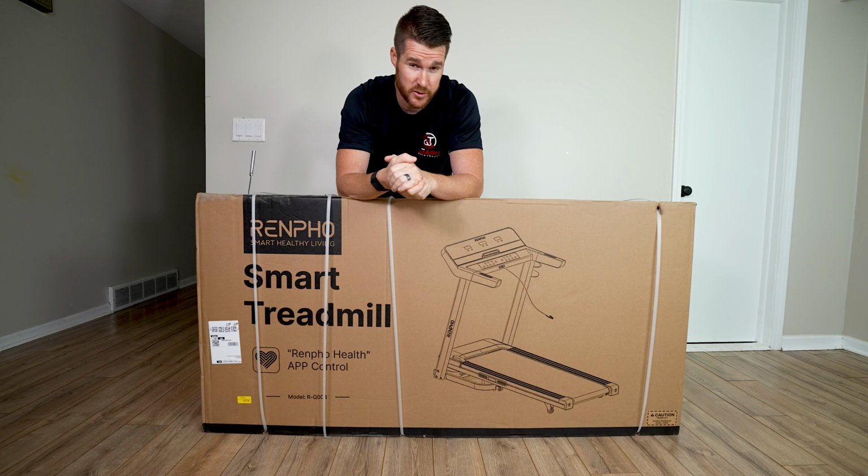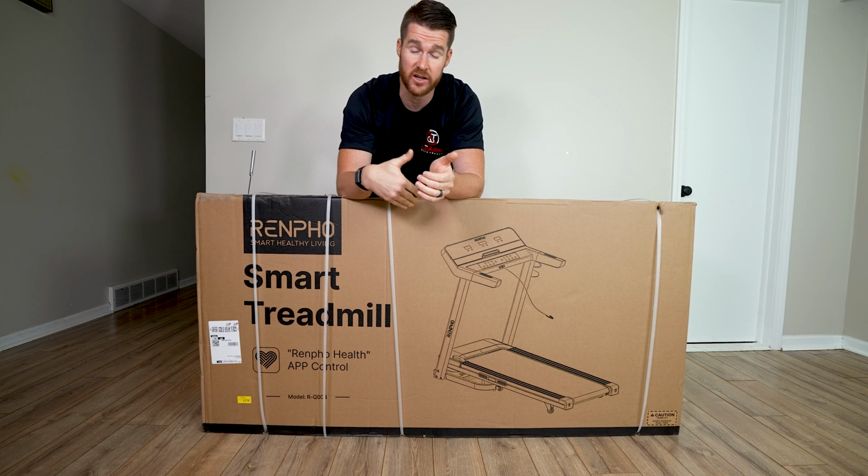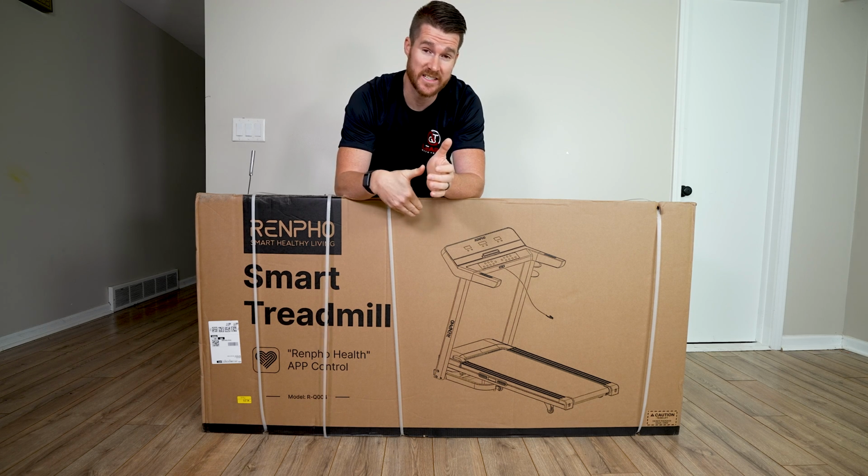So Renpho sent me this treadmill, and I don't know too much about it yet, but we're gonna unbox this together so you know how easy or hard it is to put this thing together, and also what you're gonna get if you do decide to order one. But I also will be testing it, doing a full review.